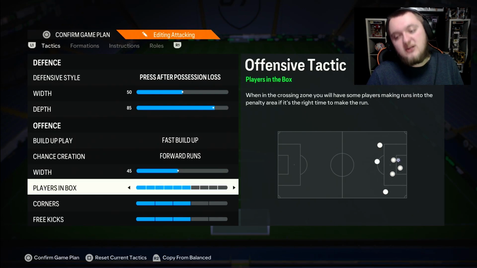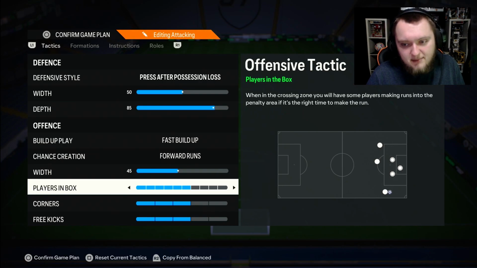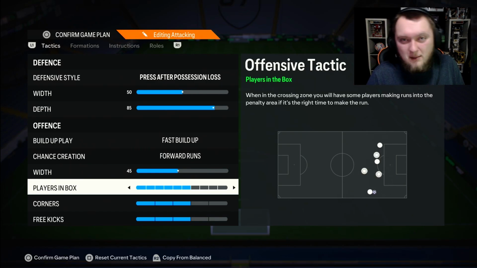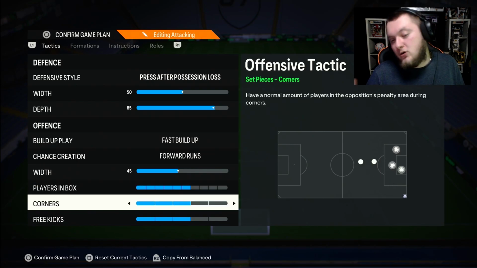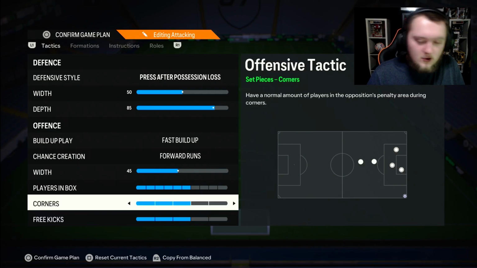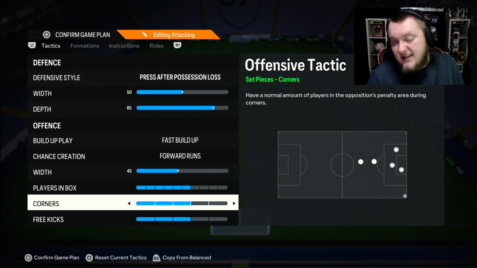I've always had 6 players in the box, guys. Just very good for the cutbacks, very good for the whip passes from Kai Havertz as well. You want to have this on at least 5, so you actually have some players to cut back to, and you're not just looking for one player in the box all the time. It just doesn't work. You need to have this quite high. Corners and free kicks, guys, as I always say, entirely up to you. But those are the custom tactics and instructions.